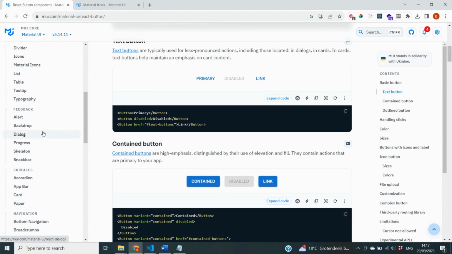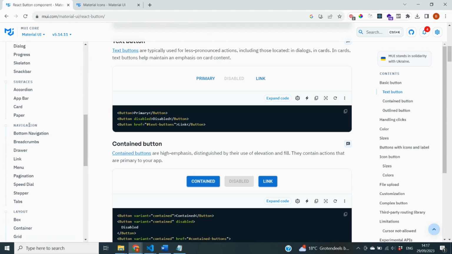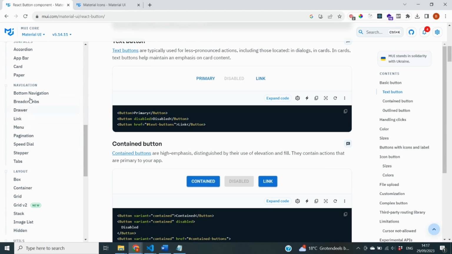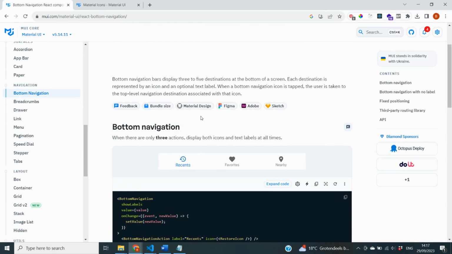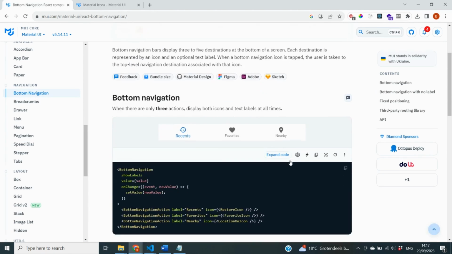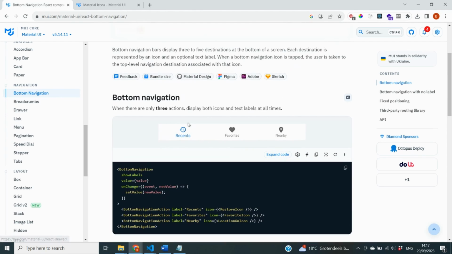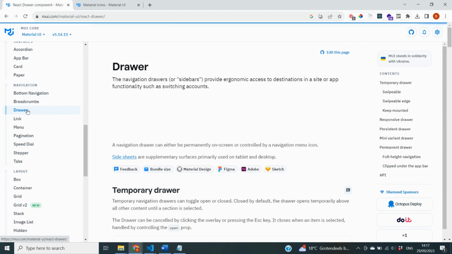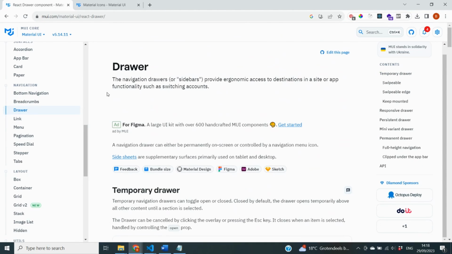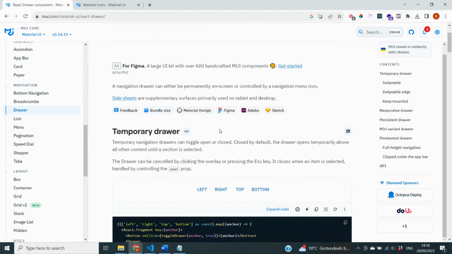So I'm going to scroll all the way down, and at a certain point we're going to hit navigation. And here we find all different kinds of things that we can use to navigate to different pages. So for example, the first one is bottom navigation. So here we see a couple of buttons that enable us to go to different pages. But the thing that we are actually looking for is a drawer, because the drawer provides often a top bar and also a sidebar with different items. And to me, that seems like the best way to navigate to the different pages.